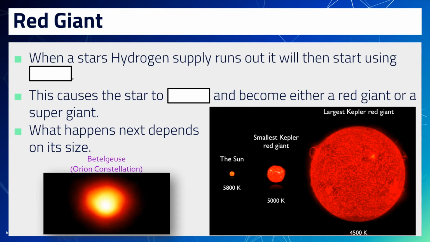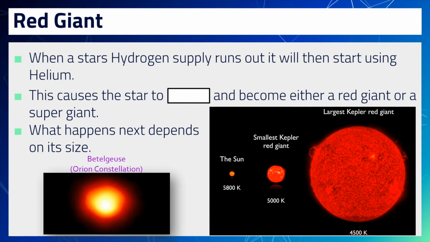All right. Eventually, a star's going to get to a point where it's used up all of its hydrogen fuel source. And once it uses up its entire hydrogen supply, it doesn't stop burning. Rather, it just starts using a different fuel. In fact, it starts using helium, because as it's been doing hydrogen fusion, it's been making a lot of helium. So it's made all this helium, and it's now run out of hydrogen, so it starts using helium, and it does the same thing. It starts taking a helium atom and colliding it and combining it with another helium atom to make heavier elements.